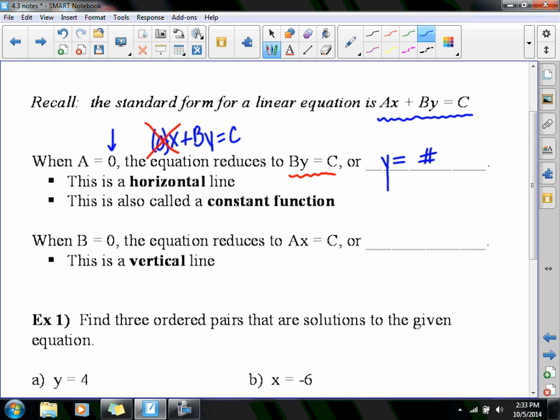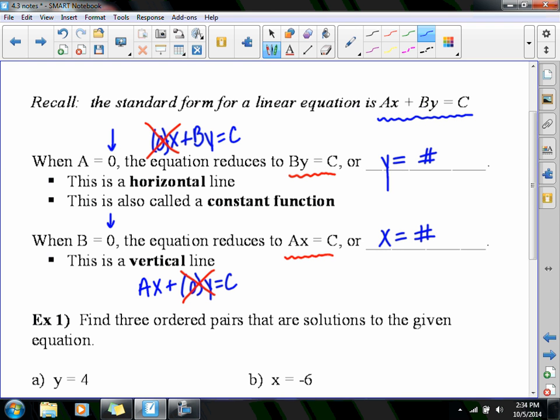Now, if we take that ax plus by equals c format and we substitute in a 0 for b, we'll still have our ax, but we'll have 0 in the spot where the b is. So that will make the whole y term go away. So then you end up with a times x equals c. And a better way to think of that is just x equals some number. And again, it could be x equals 3, could be x equals negative 7, doesn't matter what the number is. But this is going to be the equation for a vertical line.